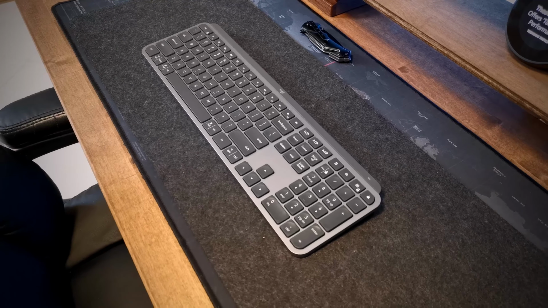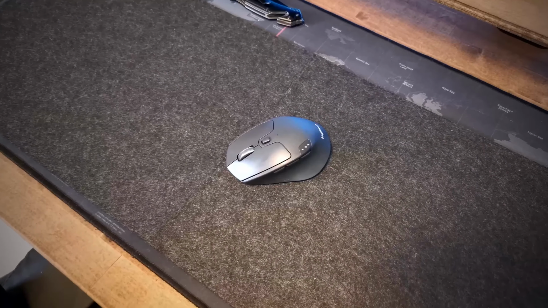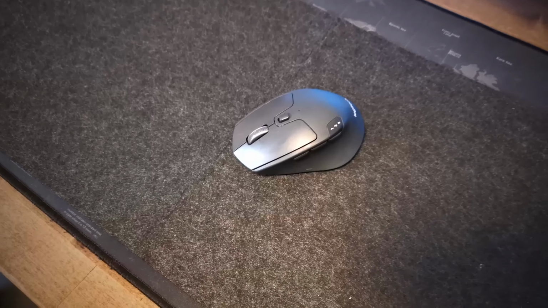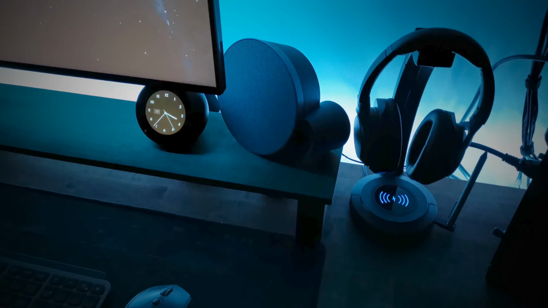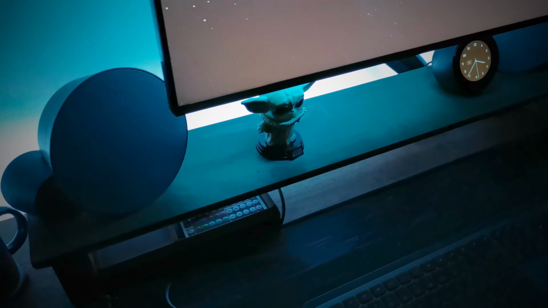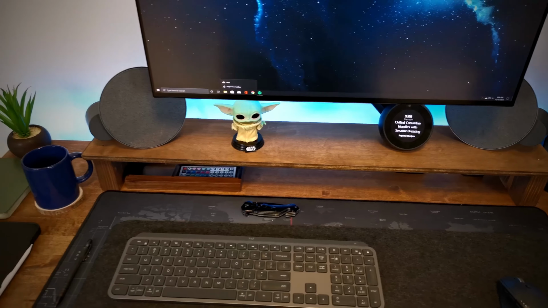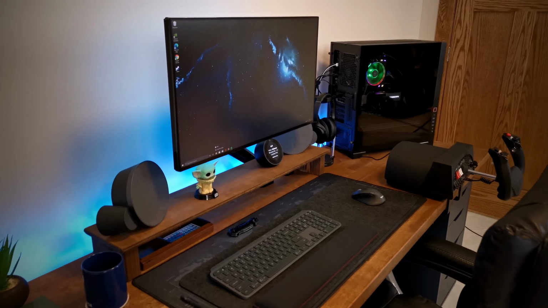I'm still using my MX Keys. I used a 720 Logitech mouse. It's a little bit dated, but it still works. I included the MX speakers, and I have a key charging headset stand that holds my Sony headphones, and this all sits on top of a desk shelf that I made. I stained it walnut as well to kind of make it look similar to what I have on my countertop.